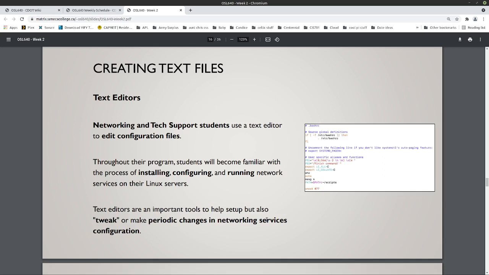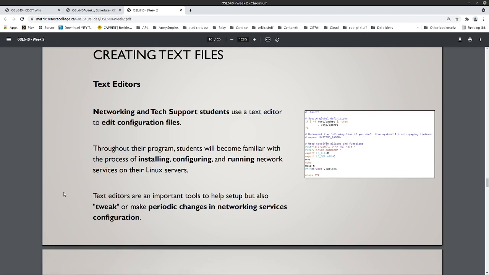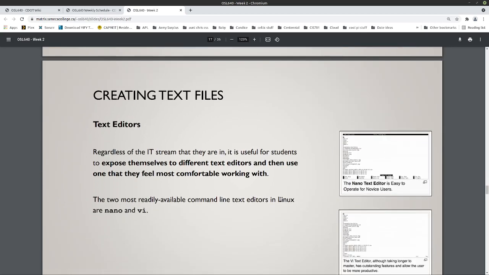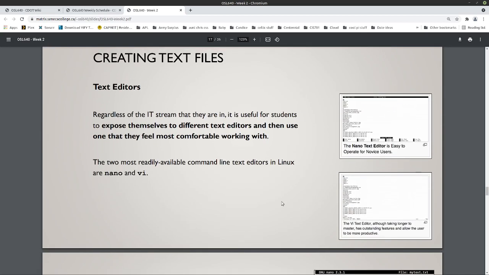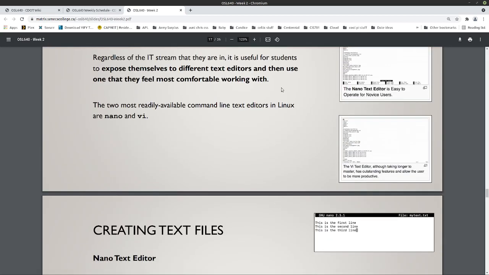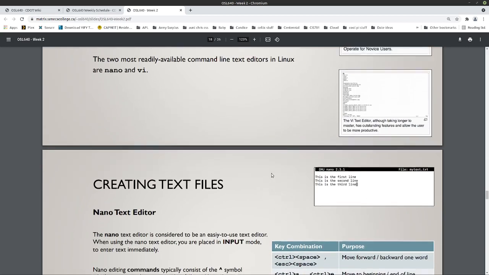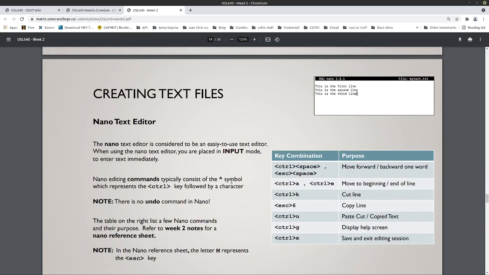So you're going to have to go in there, make some changes to the config file, and you may have to periodically change things in there to update the system appropriately as things move or as things evolve. So yeah, manipulating text files, very, very, very useful. And I already mentioned we have two editors there, Nano and Vi.